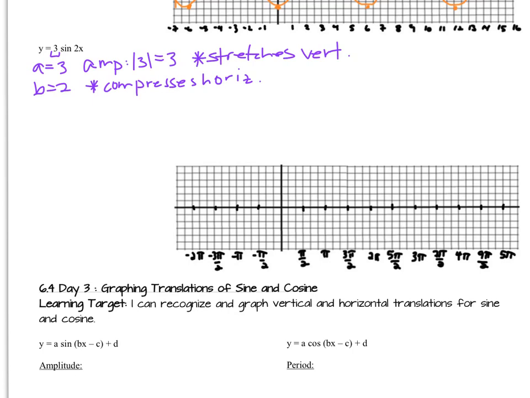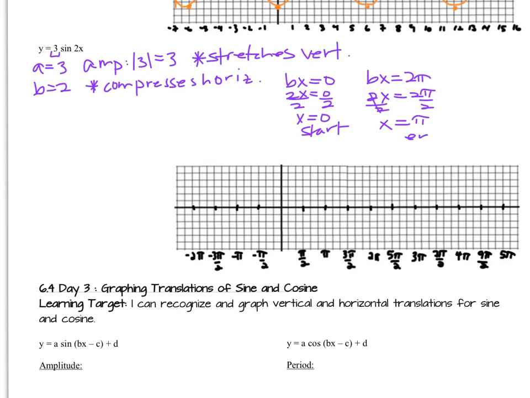This time, let's determine our new start and end value without having pi in b. If we set bx equal to 0, that would just be 2x equals 0, divide by 2, and again we start at 0. There's our new start, which is the same as the parent function. But when we end this time, if we set it equal to 2 pi, and if 2x equals 2 pi, now if we divide by 2, the graph will end at 1 pi. So that's definitely a compression that we'll see when we have both of the graphs on our system over on the right. All right, so let's start with the parent function.